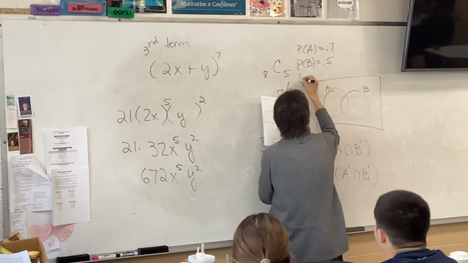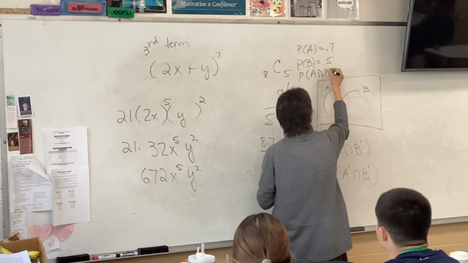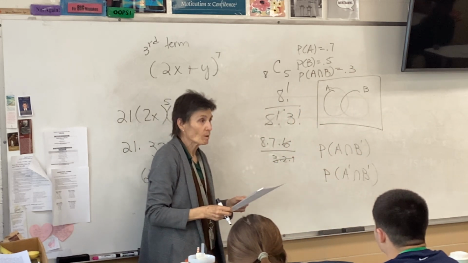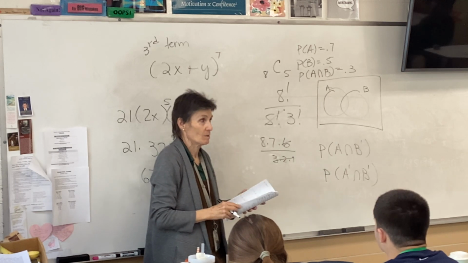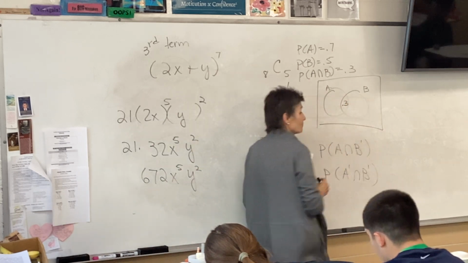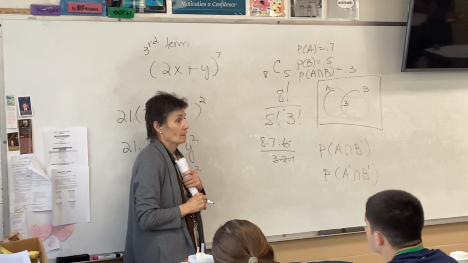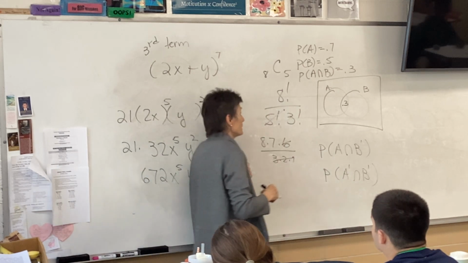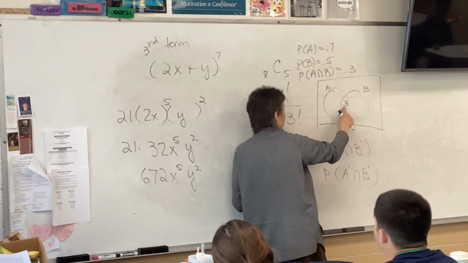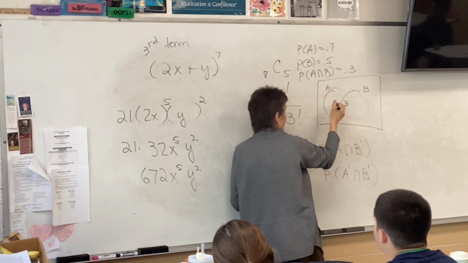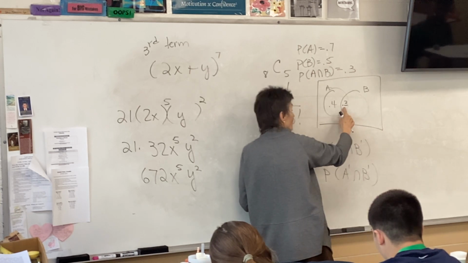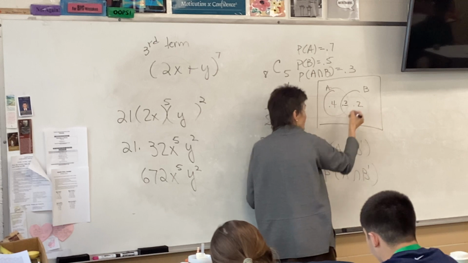And the probability I like bananas is 0.5. And what does this last piece mean? Probability of apples and bananas. So that's where we start, because where does that go? Apples and bananas is going to go right here, in the middle. Well, if the whole apple ball is 0.7, but I already put a 0.3 right there, what's this? 0.4. And if the whole banana ball is 0.5, but I already have 0.3 there, this is 0.2.